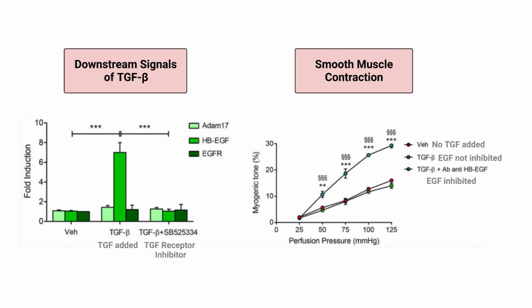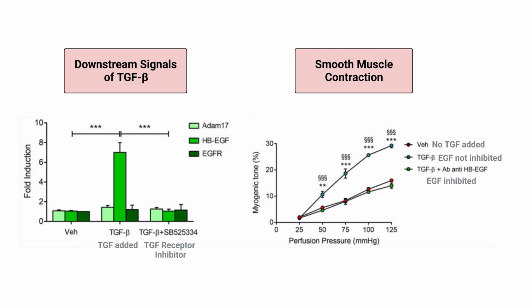So what happens? Looking at the data, it's exactly the same as if they didn't add TGF. So this is a huge implication here. They're definitely showing that EGF is upregulated when TGF is added. I keep throwing those around, I hope I'm not getting too confusing. TGF is the one that we're most focused on, but EGF is the product. So when TGF is added to the arteries, we see this increase in EGF, and when we block TGF, we see EGF go back down. That was pretty telling.